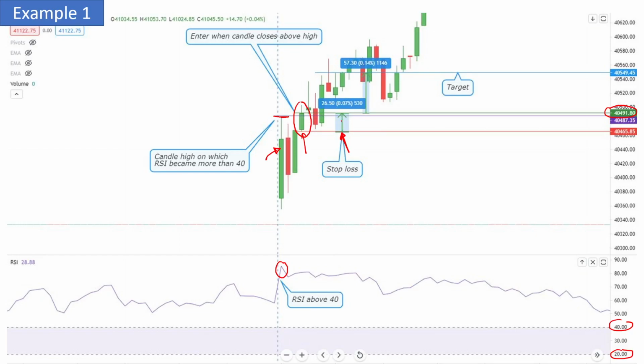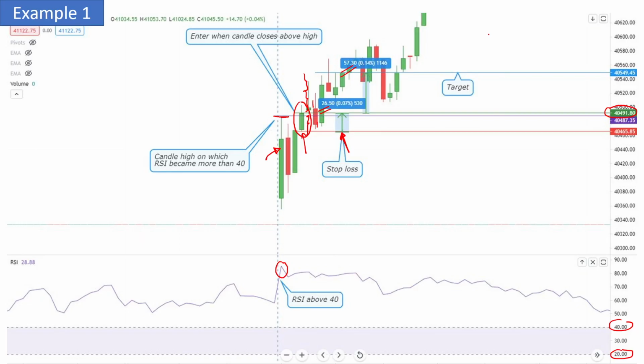The risk to reward ratio that you can keep is roughly around 1:1. So if I take 1 over here, approximately this will be 1:2. We can see the risk over here was 26.50 and the target should have been approximately 52, which got easily attained in this particular example. So this was a very simple example of how you can deploy this strategy, with rules as well as setup clearly explained.